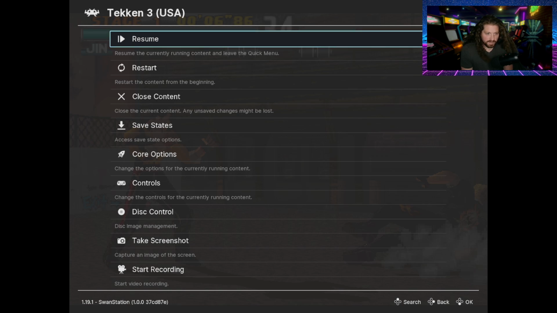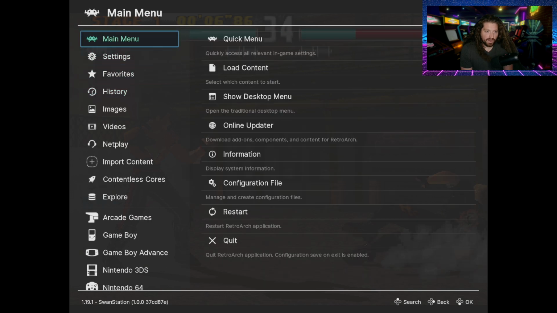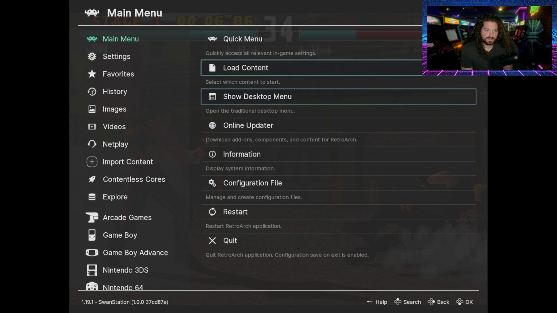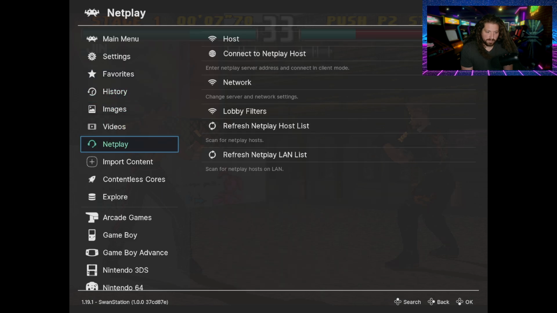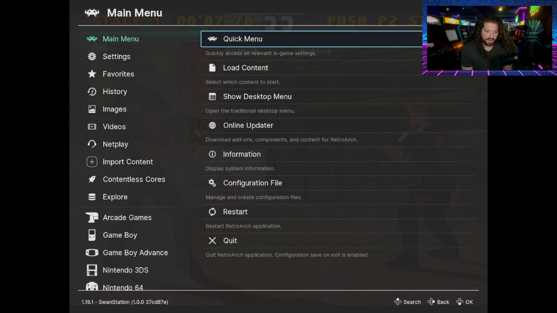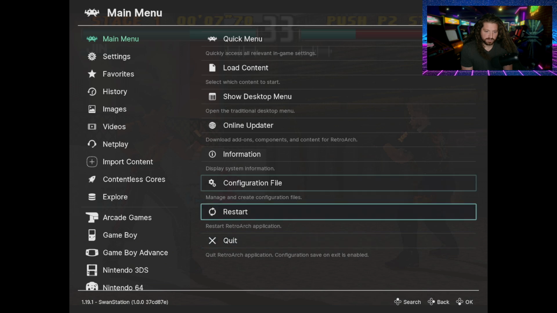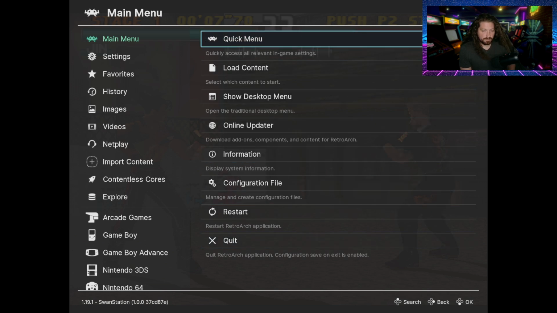So I'll hop in here. Now we're in the quick menu. So if I go back, we're now at that main menu, this main screen here. And this popped up now, this quick menu option that wasn't here earlier, because we're actually in a game now. You can access the quick menu. Then I could just go right back. So here, and then you press back and you go back to that main menu where all this stuff is. So right now, because it's open, we have the quit option, we have the restart. I can restart the ROM from the start.